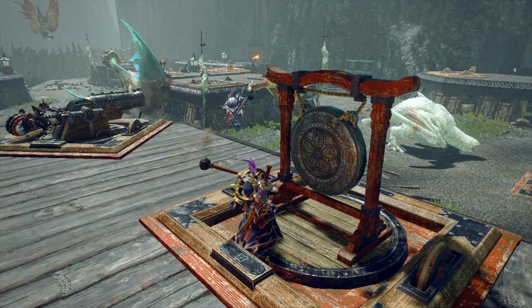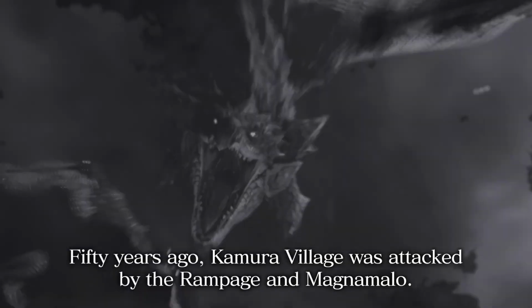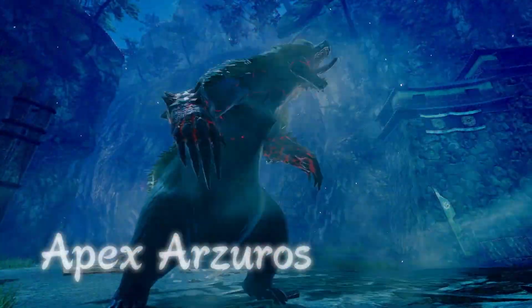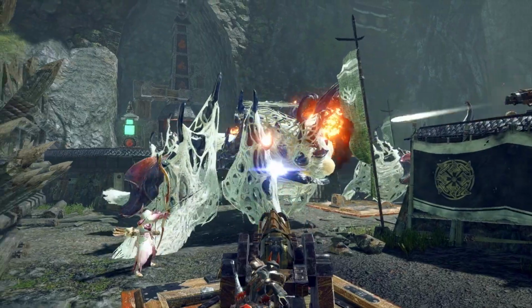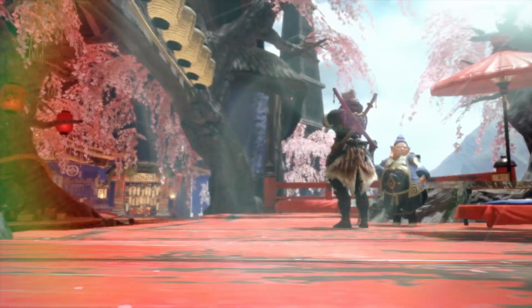In this particular example, you'll see from left to right the Agnaktor, the Bishaten, the Great Izuchi, and finally the Kezu. The Rampage scene shows 5 total monsters, so the 5th could potentially be the Apex monster. It's still pretty crazy to think that the Switch can render 5, let alone 4 monsters at this kind of fidelity. That about covers everything in the trailer.